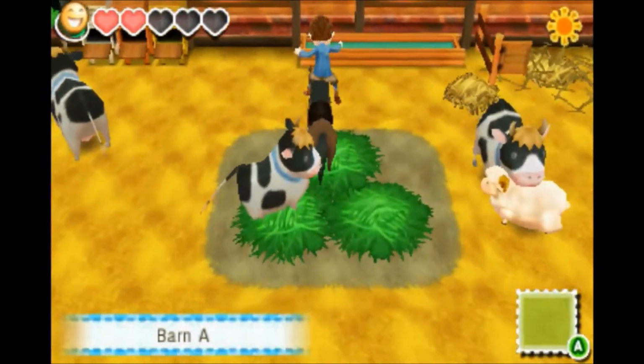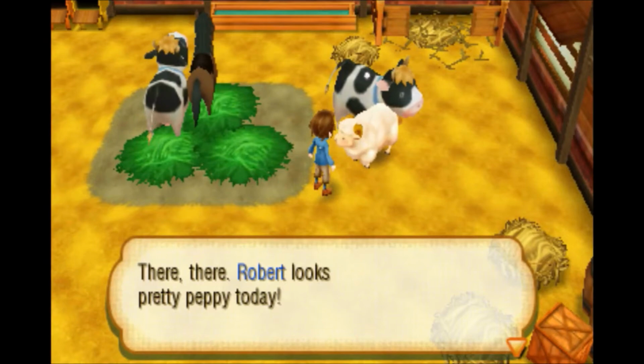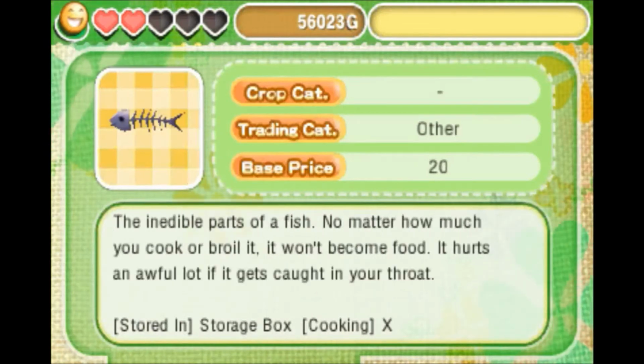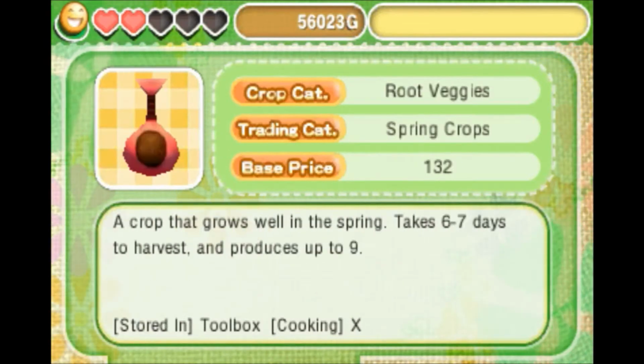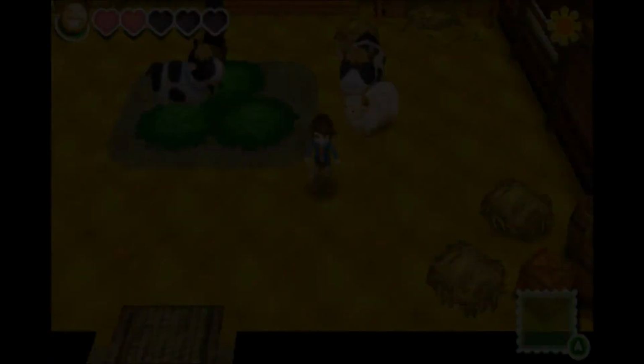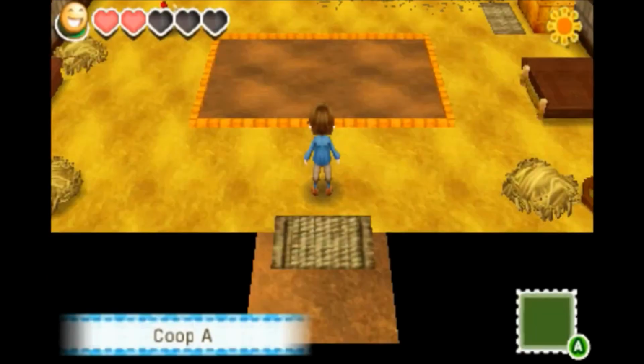Alright. And actually, there's our sheep! Hey there, Robert! Robert looks pretty happy today. I can probably get fur if I have the right tool for the job. Do I have the tool? Do I have shears? Hold on, let me go to the tools. Hoe, copper, all that. Where do I get the shear? I think I have to go buy it. Okay, that's fine. But now we have a lot more animals in there, so we're gonna have to make sure we have enough fodder for everybody. That should be easy enough.